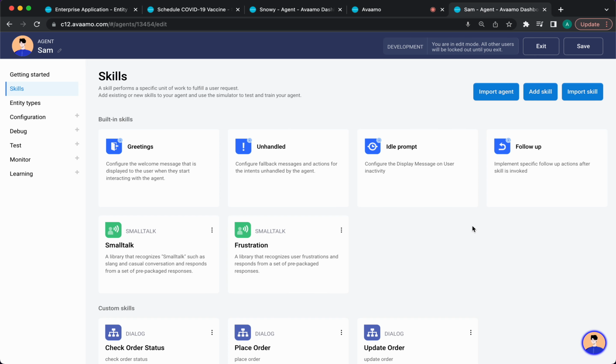Now, the last thing we're going to take a look at is an example of a voice agent and what it sounds like. What you're seeing here is the Avaamo dashboard with various different use cases built into this assistant named Sam. And I'm going to actually go ahead and call the assistant directly from the platform in this simulator to test out what my assistant will sound like and to get a feel for the example.